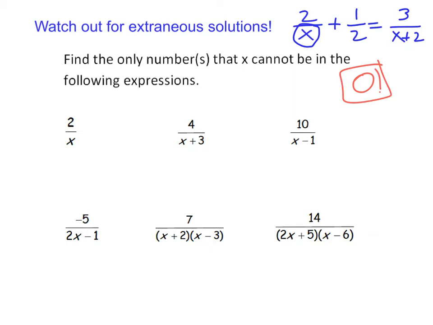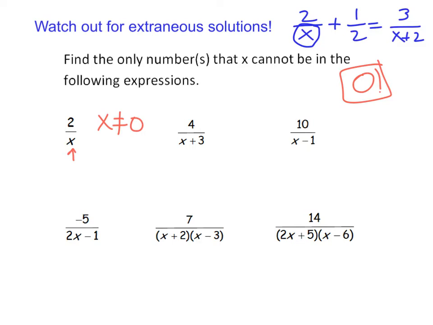If a denominator is 0, it means we're trying to divide by 0, and we know that in mathematics you cannot divide by 0. So the question here is, what is the number or numbers that x cannot be in these expressions? Well, for this first one, since x is in the denominator, we know that x cannot equal 0. Because if I put a 0 in here, it would be 2 divided by 0, which we cannot do. But in the second example, x can be 0. Think about this for a second. If we put a 0 in for x, it'd be 0 plus 3 in the denominator, which is 3, so it'd be 4 over 3. Well, 4/3 is a completely fine fraction.